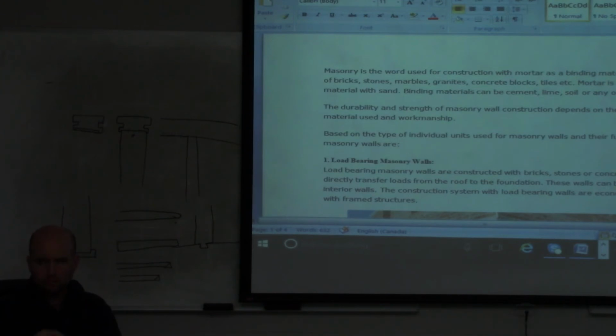I've looked up each table that they have, so I'm trying to figure out a way that we can all look something up in the building code. Pretty straightforward.